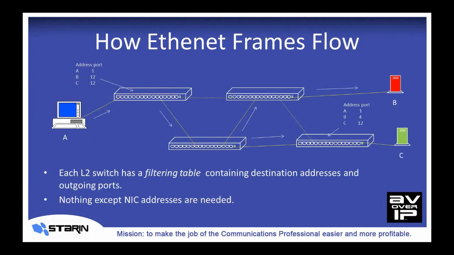This is the way things would flow if you don't have any VLANs or any AVB bridges or any MPLS in order to change things. This would be conventional Ethernet with inexpensive switches. Every switch contains a table in it called a filtering table. The filtering table has addresses of devices like these three, A, B, and C, and the port to which they can be reached if you sent the packet out that port. So it says device A is off of port 1. Device B can be reached through port 12. Device C can be reached through that same port.